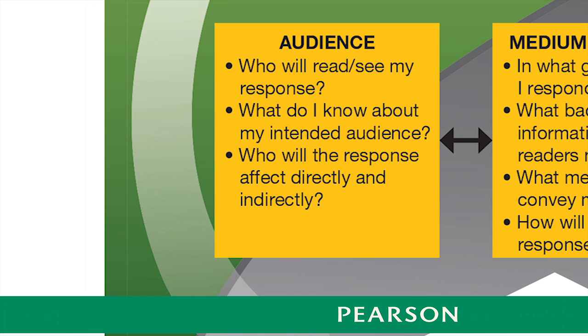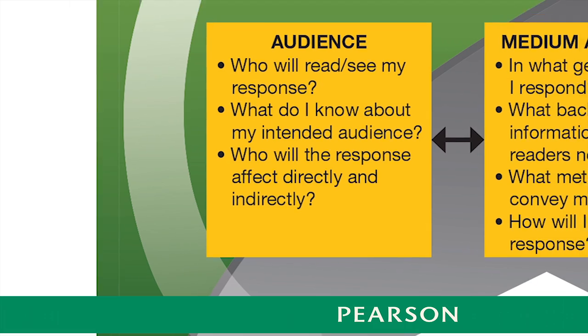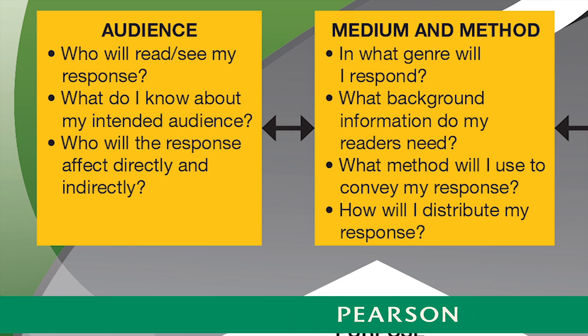Once they have a sense of their purposes in writing to respond, I show students why it's important to begin asking about who will be reading their responses, asking questions to determine what they know about their audiences. At the same time, students should consider in what medium and by what method they will convey their responses. The questions they ask about medium and method should be asked in conjunction with their questions about audience. I like to pair these questions because more often than not, the response to one set of questions will affect how the other questions need to be asked.